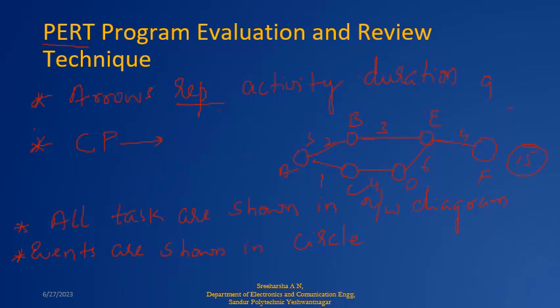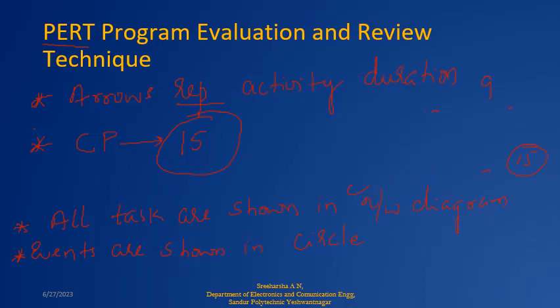So what is the critical path? That is A to C, C to D, D to F, and this is my critical path. We will calculate this using the longest duration path, the longest time consuming path. We are marking it using a double line. Okay, so that is what we are writing here.